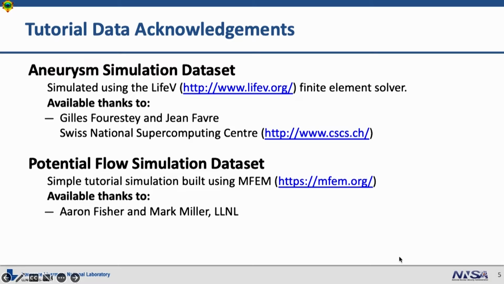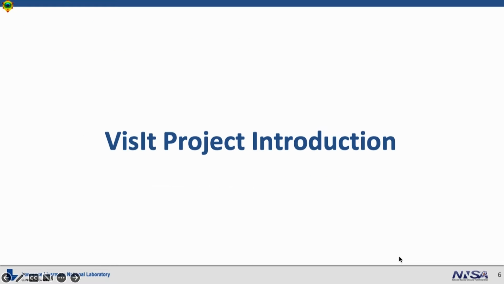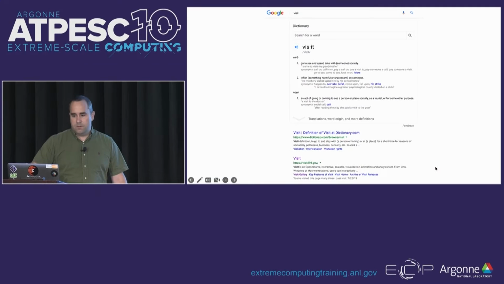And then another thing here to acknowledge is some of our data sets that we've used. So we've used this aneurysm simulation data set for many years. It's been nice to have this kind of condensed data set that's a little bit more interesting than some of our toy data sets. So thanks to the Swiss Supercomputing Center folks for giving us that. And although we're not going to touch it today, you could follow along with this. There's a potential flow simulation data set that was created using InFM that you could also download and do similar exercises with. All right, so let's get moving.